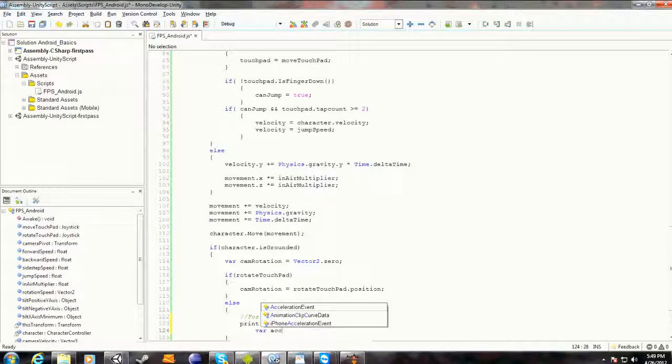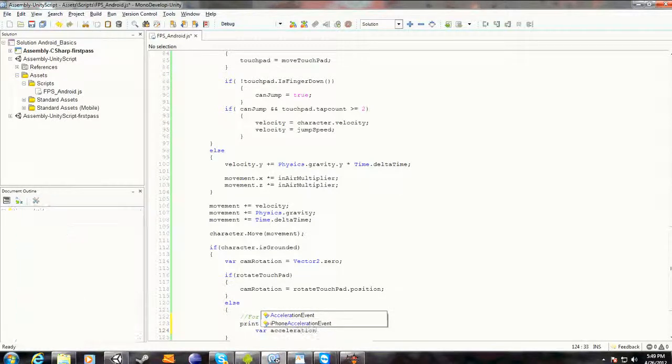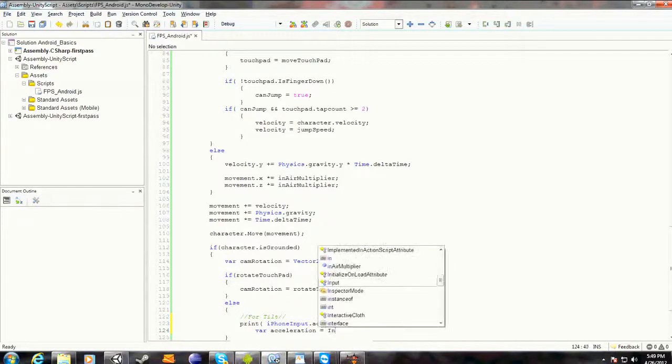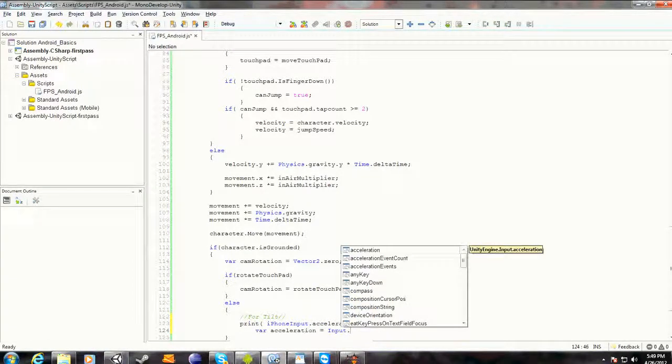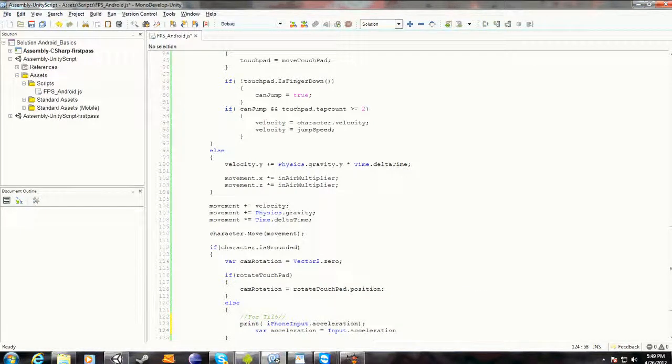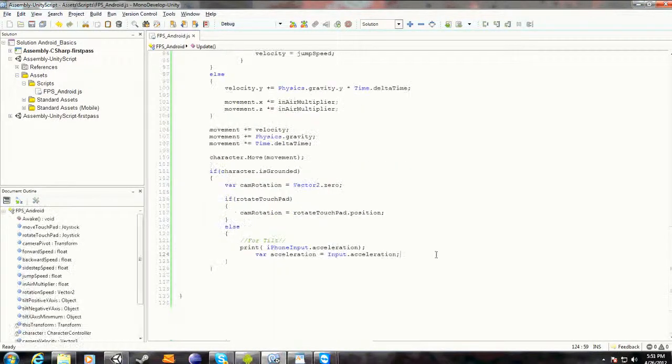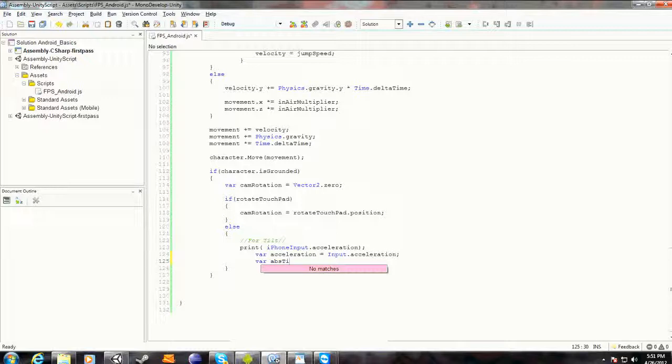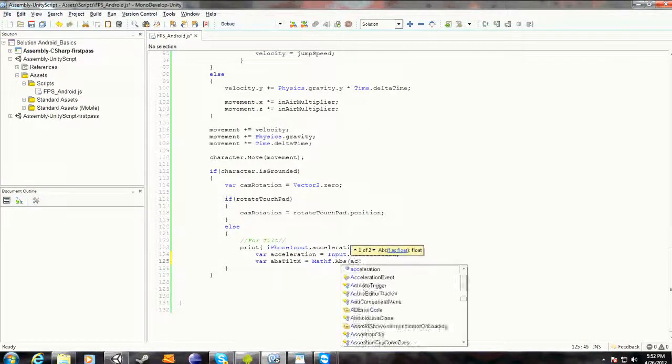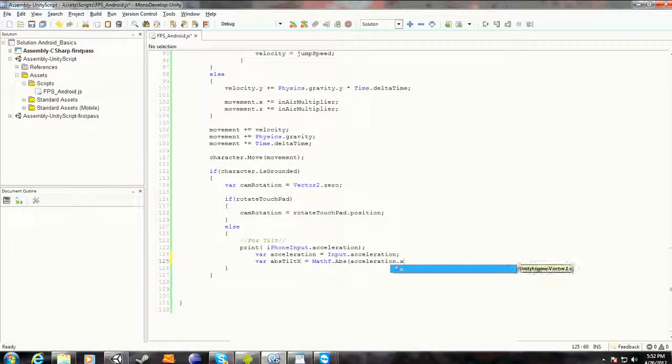Variable acceleration equals Input dot acceleration. Okay, so next we will define another variable, which will be absTilt, tilt on the x-axis, which will equal another Mathf dot Abs, which will be acceleration dot x.